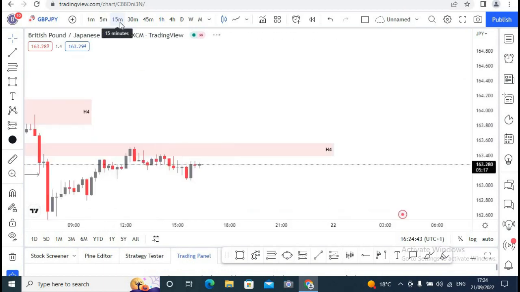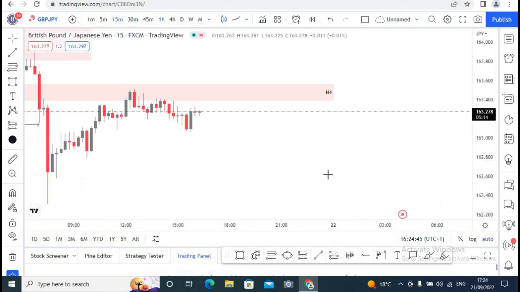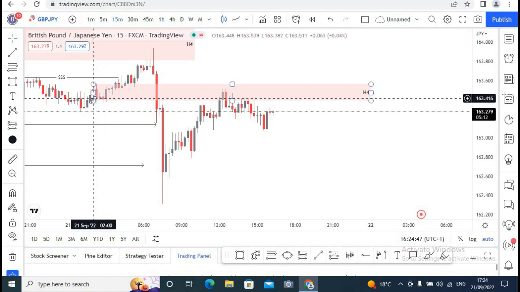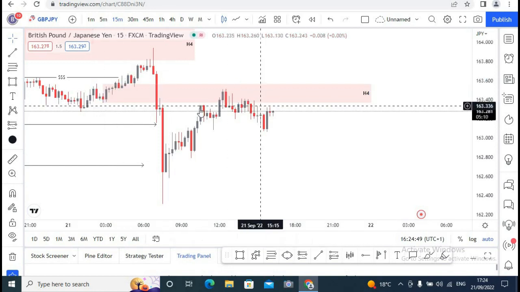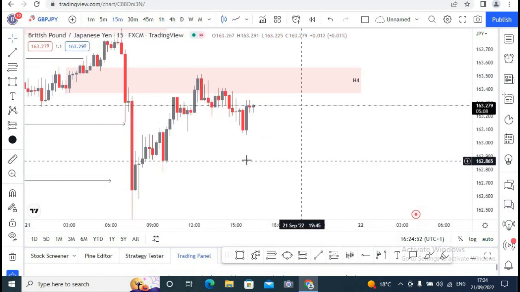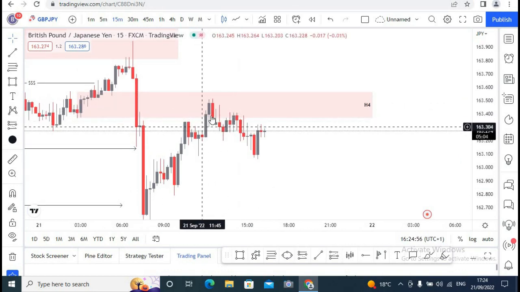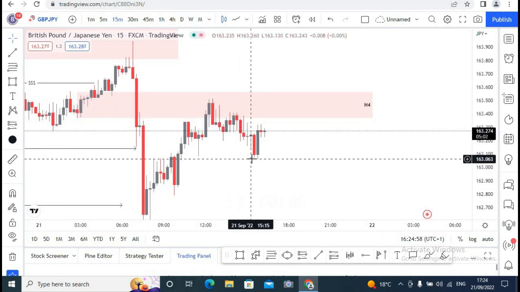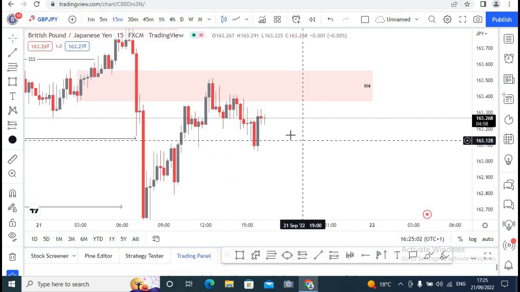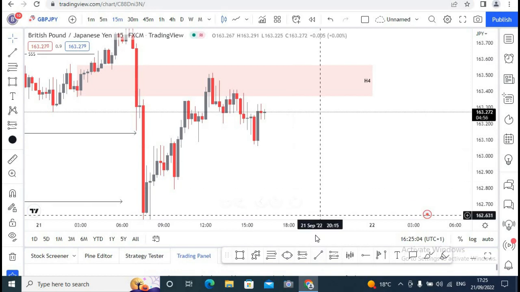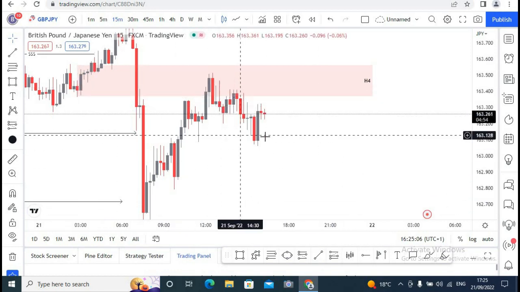So if you go back to the 15 minutes time frame, the price has come back to that zone area for the first time, and I'm going to share with you how I took my scalp trade right there, and then I exited around this zone area right here, guys. But I'm still expecting them to go to the downside because this is a breaker, right?